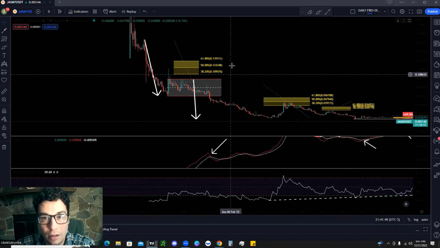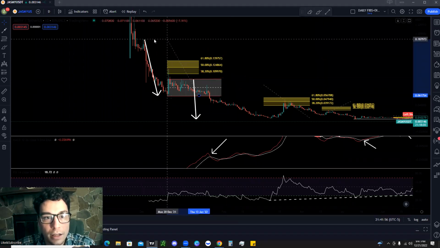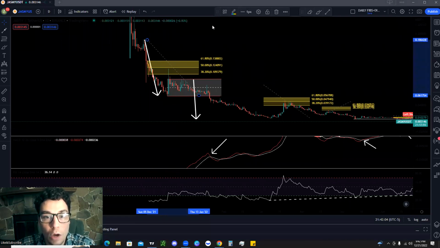Okay, so the first thing besides the bear flag is going to be we rejected our major retracement levels. Okay, these are going to be the 61.8, the 38.2, and the 50% retracement levels. The reason that these 3 are very important is because these are the 3 most common and well-respected retracement levels. What a retracement is, simply, nothing is going to move in a straight line up and nothing is going to move in a straight line down.